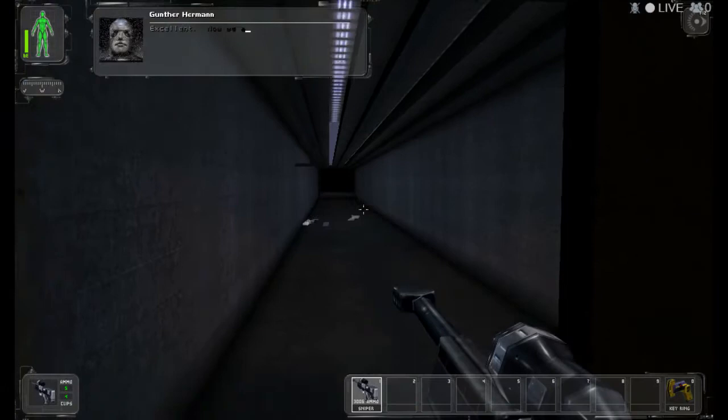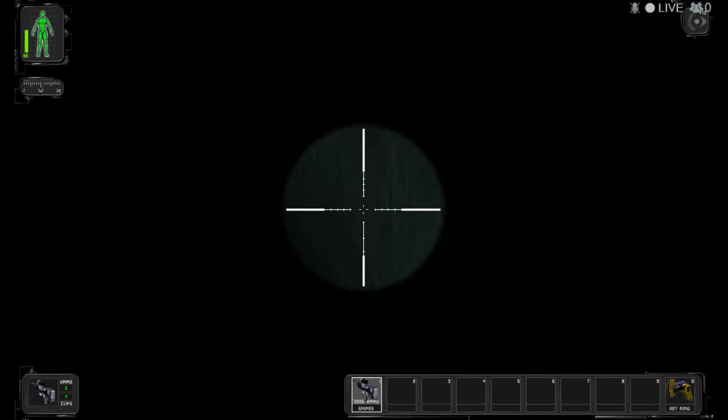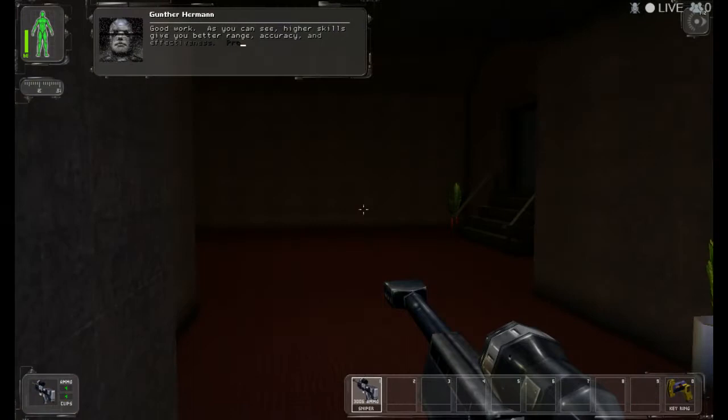Your skill with rifles to master level. Release the second target and destroy it. Good work. As you can see, higher skills give you better range, accuracy, and effectiveness. Proceed to the next area when you are ready.